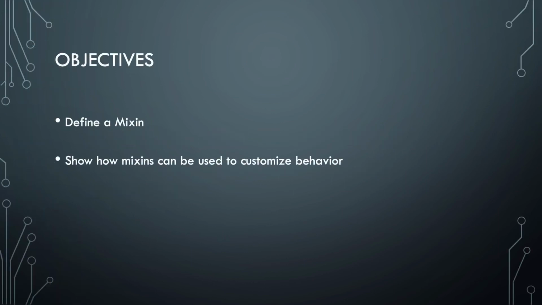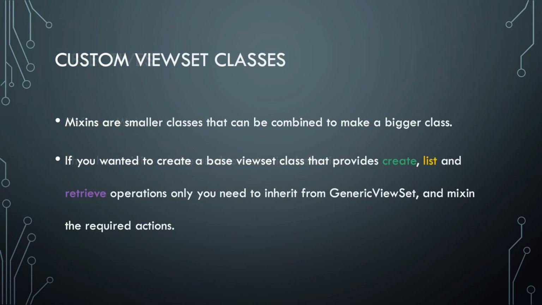In this video, we're going to define a mixin and show how mixins can be used to customize behavior. Mixins are smaller classes that can be combined to make a bigger class. If you wanted to create a base viewset class that provides create, list, and retrieve operations only, you need to inherit from generic viewset and mix in the required actions.